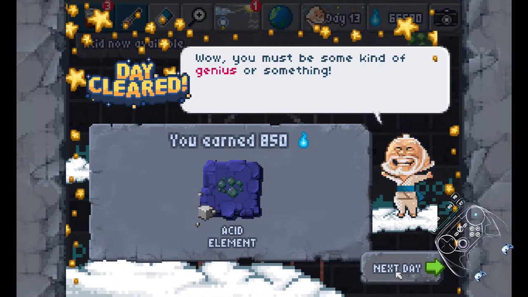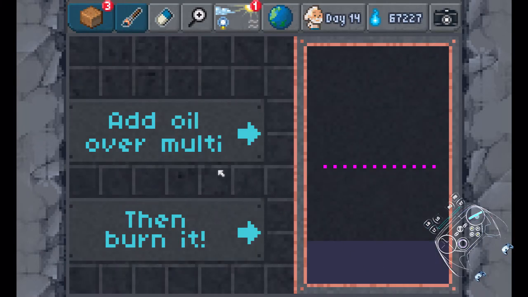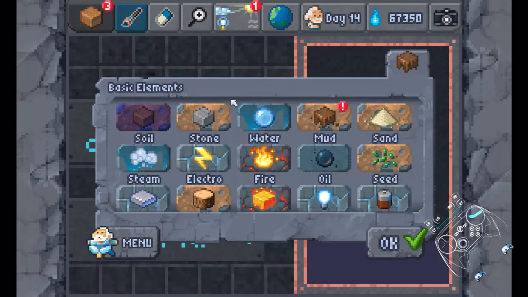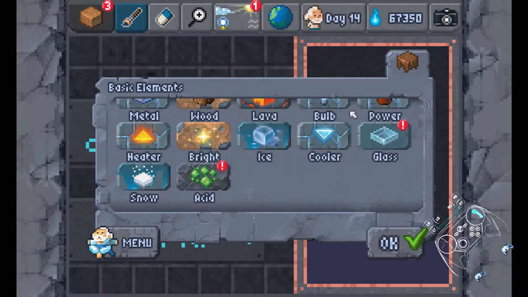There we go. The acid element. Check out this new super cool element, multi. Oh, dear. If you learn how to use it, I may just give it to you. Make the oil lamp work. Don't forget to light the oil. Okay. Multi is a weird element that just basically duplicates whatever first hits.